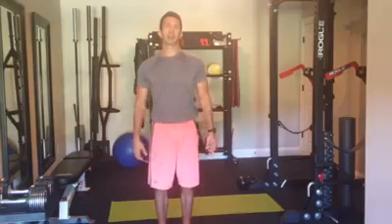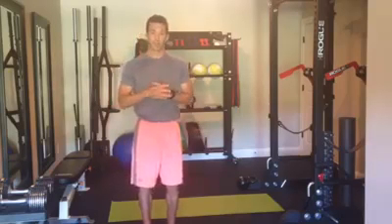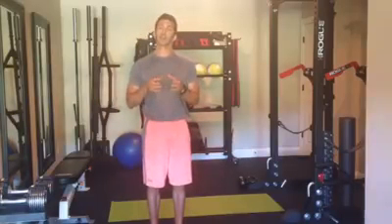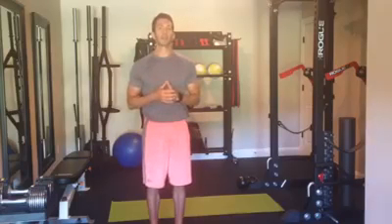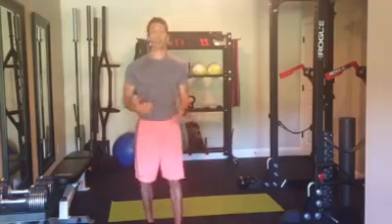When people come in and ask about flexibility — wanting to work on tight hamstrings or stretch their back — I'm going to tell you, it's no discredit to those people, but truthfully speaking, if you're looking to get the most efficiency and effectiveness with your stretching routine, you want to really focus on stretching the muscles of the front of your body, with one exception. I've put together a five-minutes-to-flexibility routine for all of you. It should be very easy to accommodate any lifestyle, any schedule, and there are modifications throughout all of these stretches to meet you wherever you are, just to make sure you're moving and stretching your body to age appropriately.